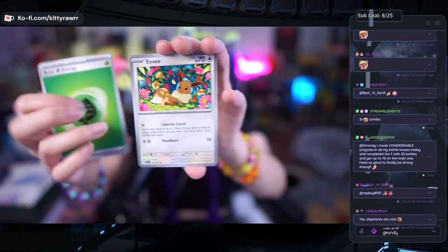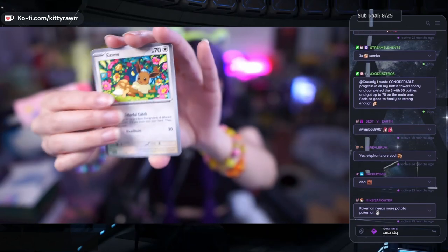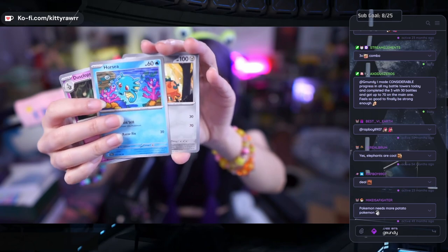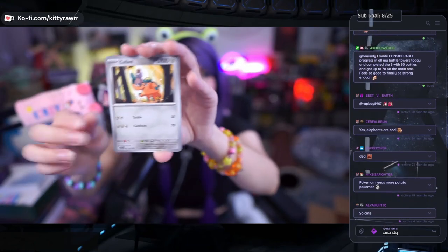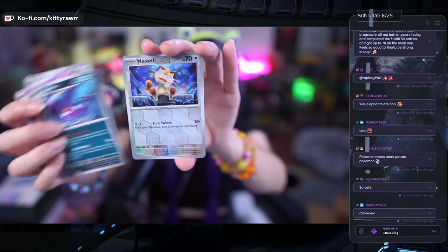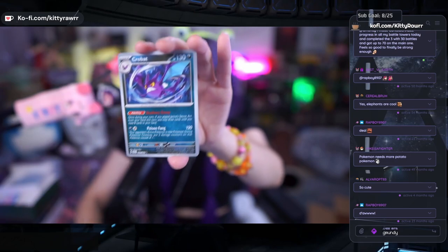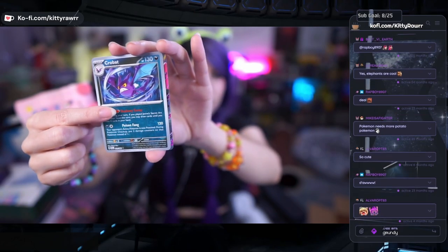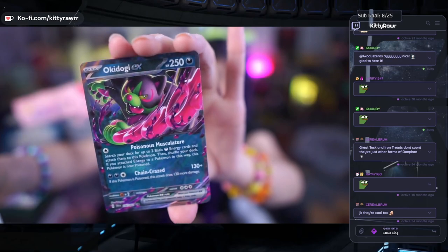Oh, jeez. The Eevee! Oh, that is so freaking adorable. Oh my gosh. Dusclops. We got the horsey! Oh, that art. So wide-eyed. Q-Font. Genesect. Hypno. Crobat. Reverse Meowth. Reverse Crobat. And then the rare is... Ooh! Wait, is it another fucking Okie Dokie? The fuck, Okie Dokie?